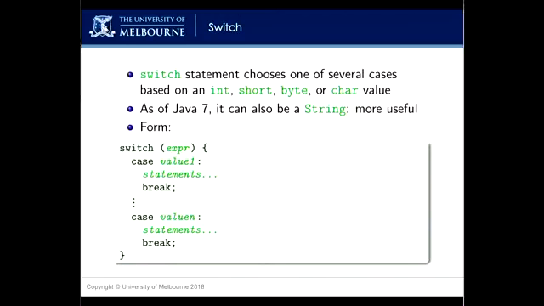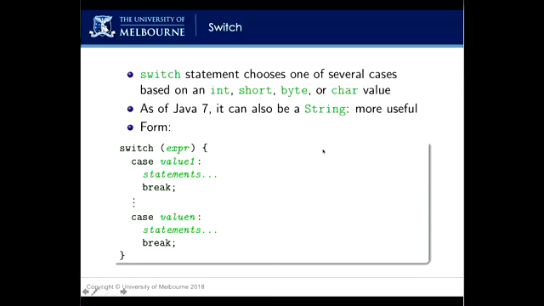So since Java 7, you can even have this expression as a string, which is more useful. If you go on the forums, people sometimes reject the concept of a switch statement, saying that they're not favourable. I would argue that they are. I always use switch statements when using keyboard inputs. So if you want to press F for something, X for something, Control and V for something, I always use a switch statement. It seems so logical, it seems so straightforward.